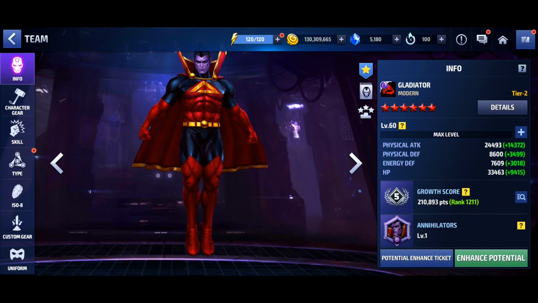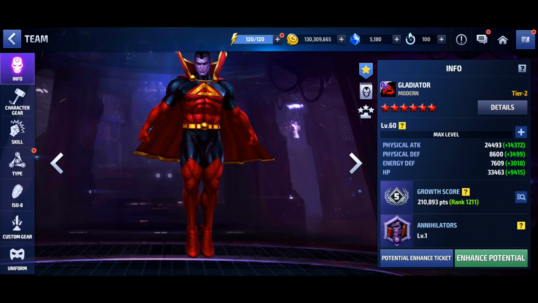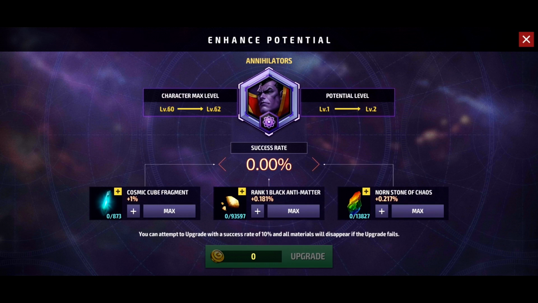Right, so we're taking a small break from the Demonic Savage content, and we're gonna be building up this man a little bit more. I'm gonna show you guys how I'm doing it. Man, we're running out of black antimatter. Crazy, right? I had like 140K at the start of this update. Now I'm down to 93.